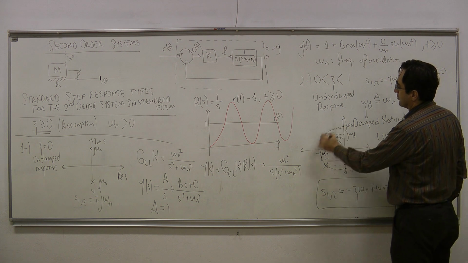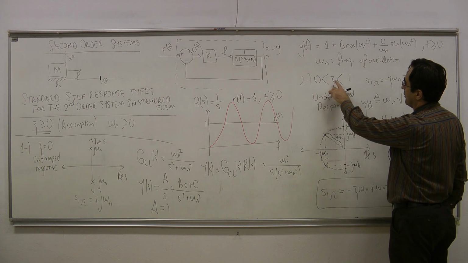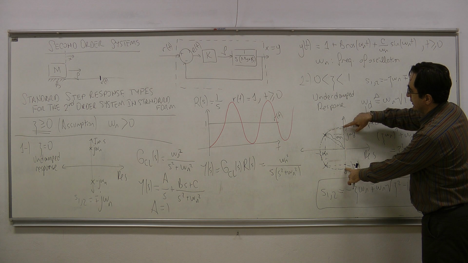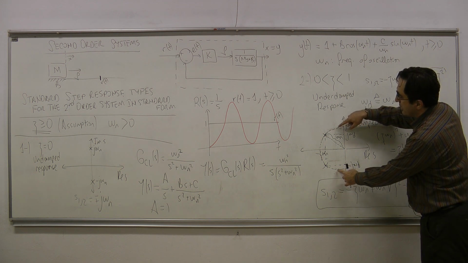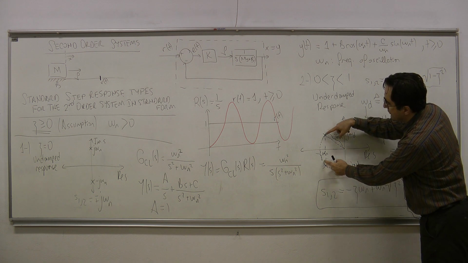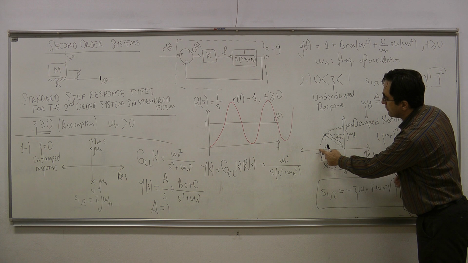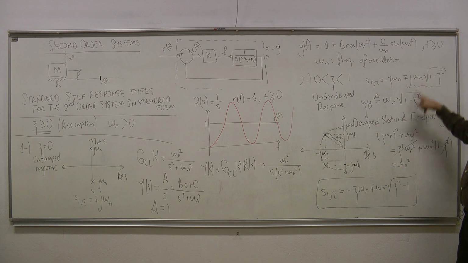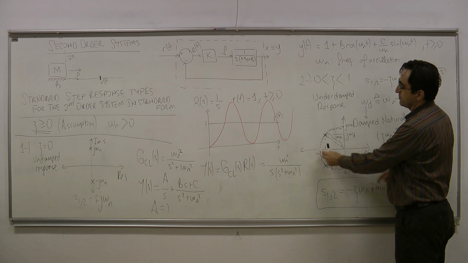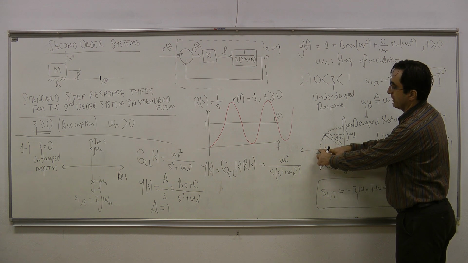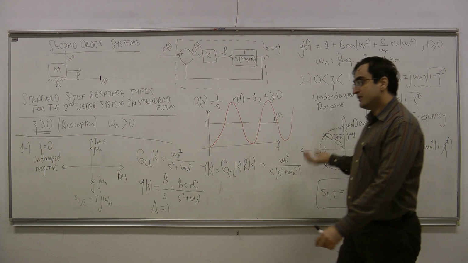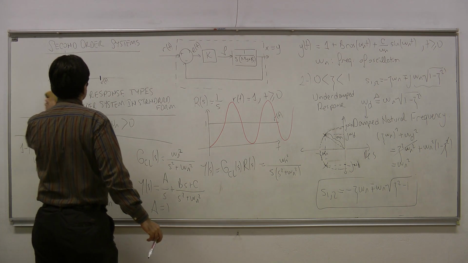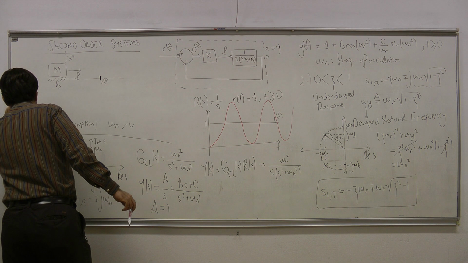So these poles are going to be always on the circle depending on what psi is. If psi is equal to 0, then they're going to be at these points. If psi is going to 1, then they are going to be moving on this semicircle, and if psi is equal to 1, they will be just here. If psi is equal to 1, the imaginary part is going to be 0, which means that both of the poles would meet at the same location. All right? So these are the properties of the closed loop poles, or the poles of the standard second order system in the underdamped case.